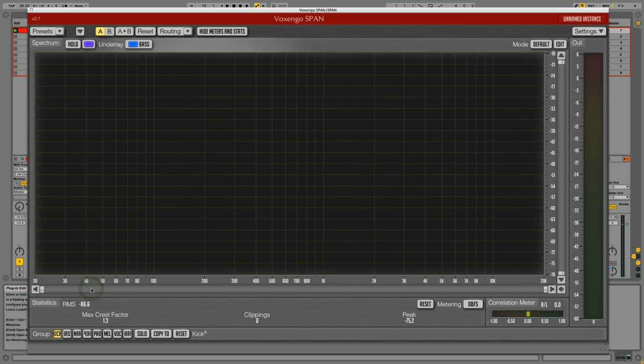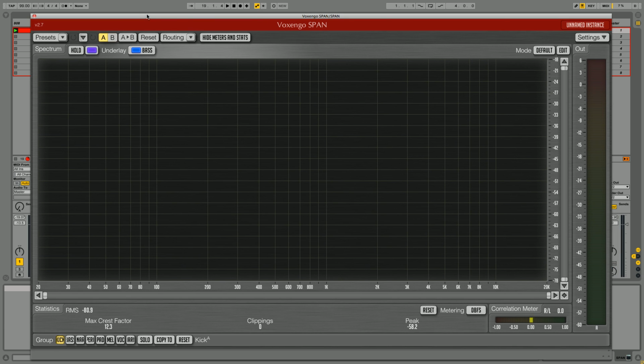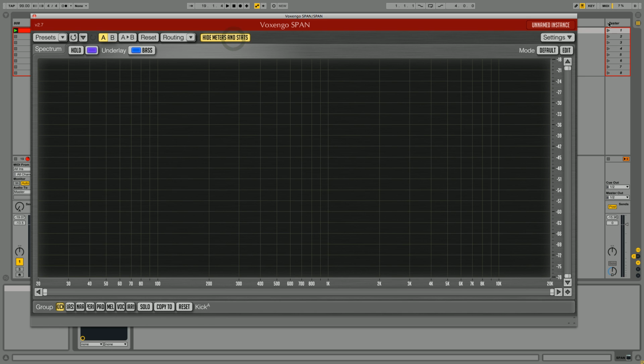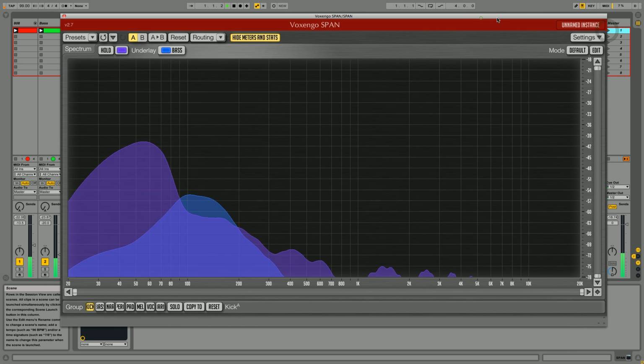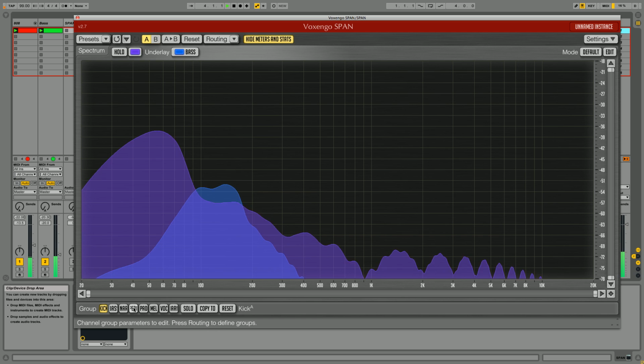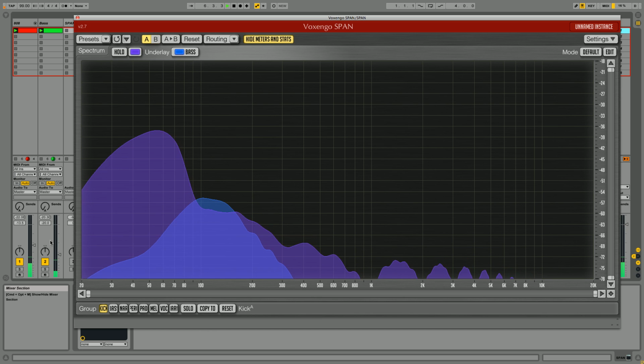Also you can see that I've color coded everything so it's the same on the track. So purple is kick, dark blue is bass, light blue is snare, yellow is percussion. These can be any color you want, just keep them consistent. Now you can see we've got our kick and bass playing along. We can see the overlap between the two, and also notice now everything's panned in the middle. We're working as normally, so we have the best of both worlds.